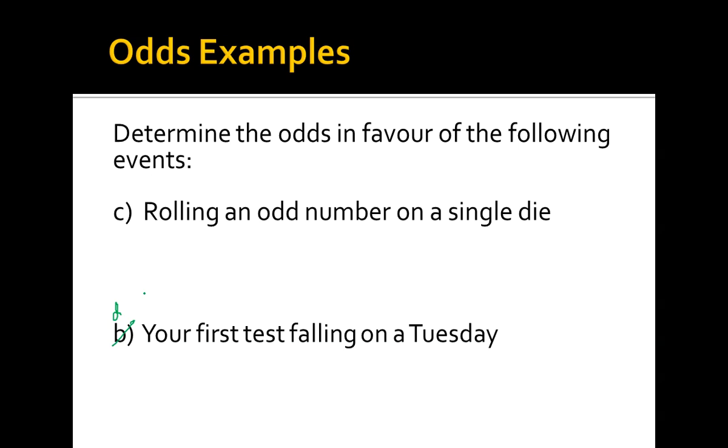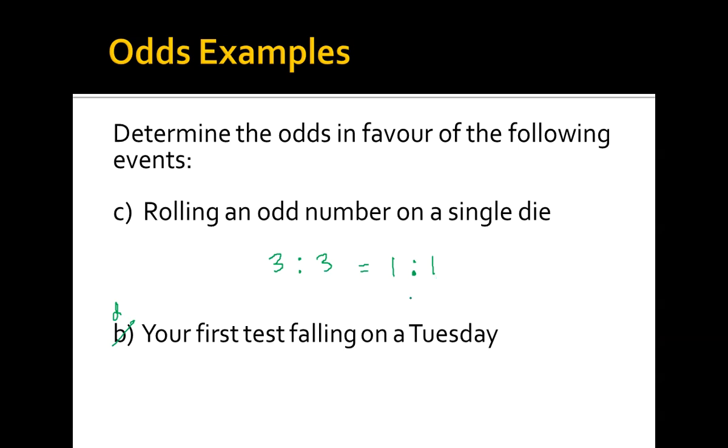All right, here we go. So on a single die, the number of successful outcomes to get an odd number, well, that could be 1, 3, or 5. So there's 3 different ways you can get an odd number. And then because there's 6 sides, that would mean 3 ways to get an even number. So we can put these odds in lowest terms like a fraction. We would say the odds are 1 to 1. So it's like even odds.